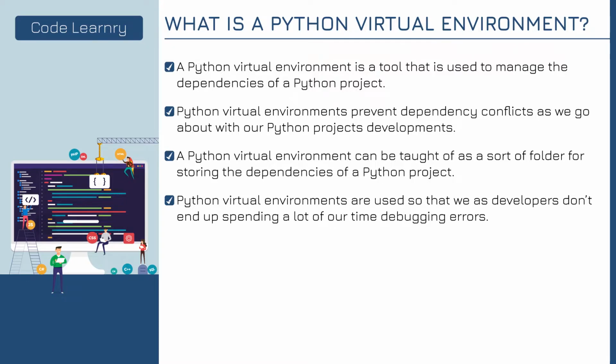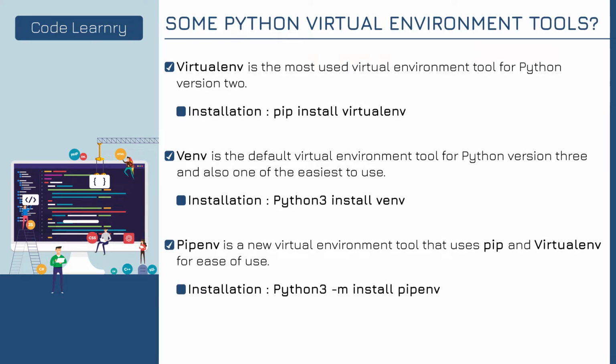Now, this is because we want the dependencies for every project to be totally isolated and also protected from your system's files, and also from files from other virtual environments that are likely to conflict with the files found inside the virtual environment that you are currently working on. Now let's take a look at some of the Python tools, or if you like packages, that we can use to create, delete, activate and even deactivate virtual environments.